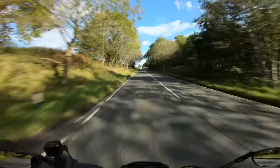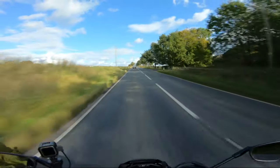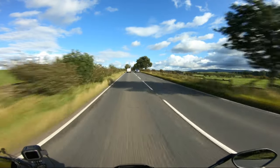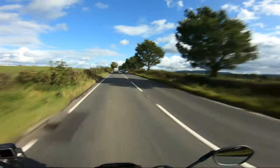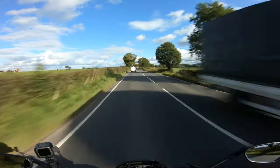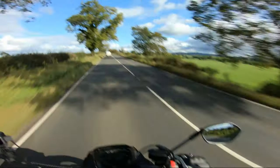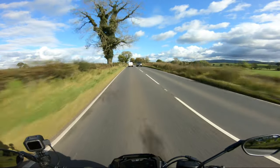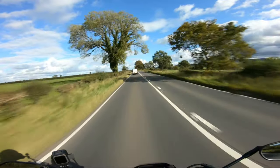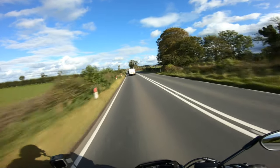Walltown Crags, obviously from the name you can tell it's on the wall. It's Hadrian's Wall, the Roman wall, in the north of England here. I've been taking the dog out there quite a lot, and I thought, you know what, it's a lovely place this, I should do a bit of filming for YouTube and what have you. So that's the idea anyway. It should be about 25 minutes to get there.